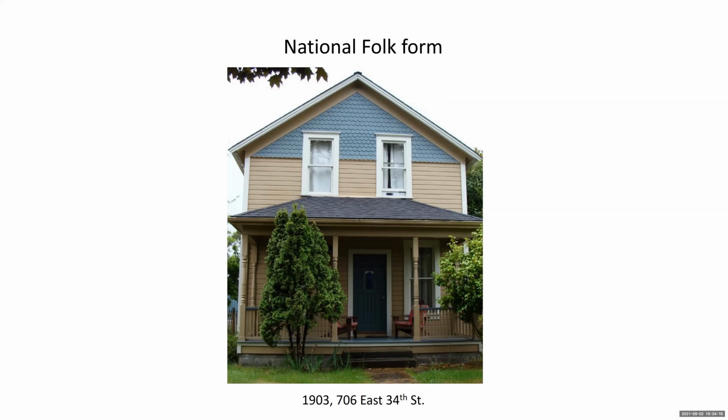This one is particularly nice because it still retains the turned columns or posts on the front porch. And if you look at the very back on the left-hand side, you can see what's called a pilaster. That is basically half of a post that's attached to the wall there, which is a nice finishing touch for the way this porch is set up. Anyway, so very simple house, typically pretty easy to build. People who had fairly reasonable carpentry skills, which included lots of people around 1900, could build these houses. Anyway, so let's move on.